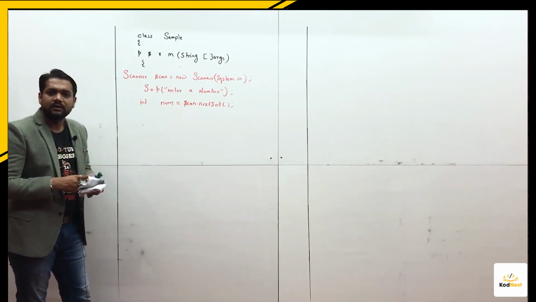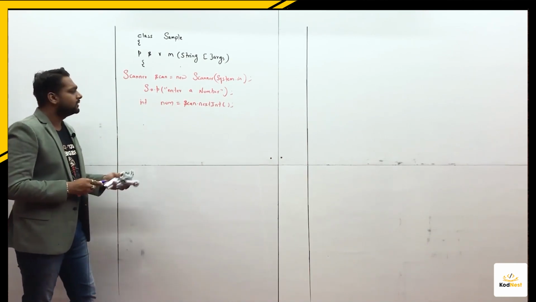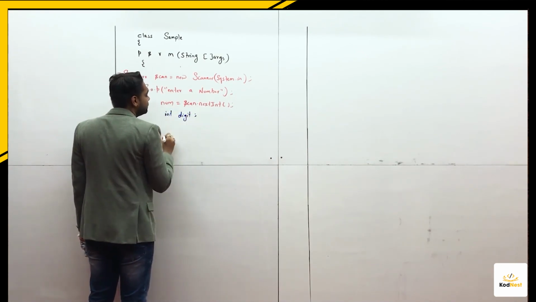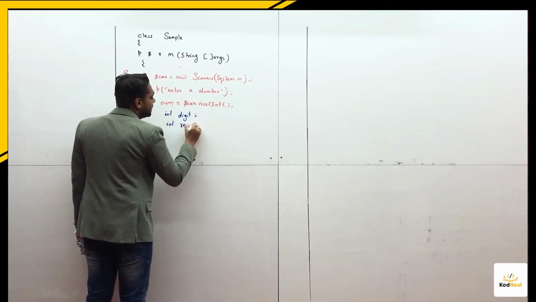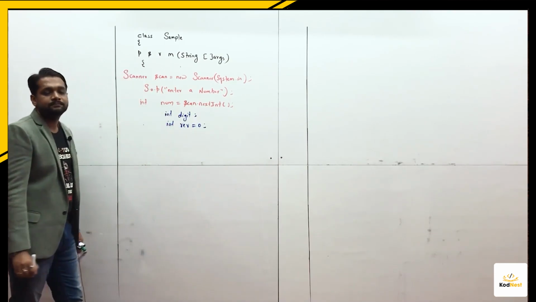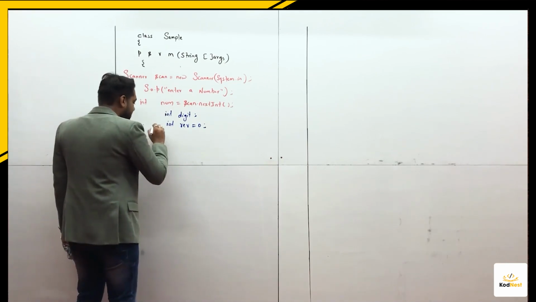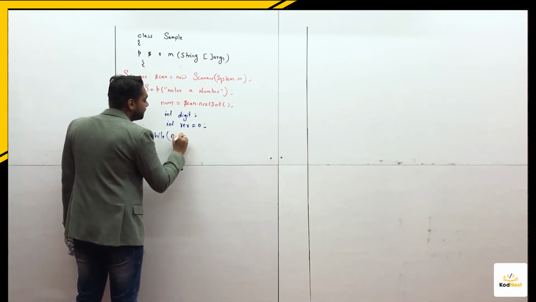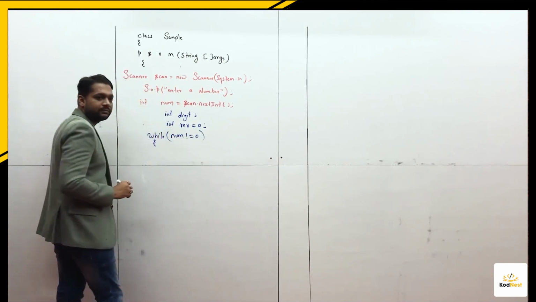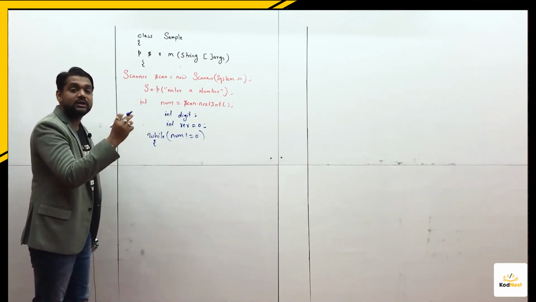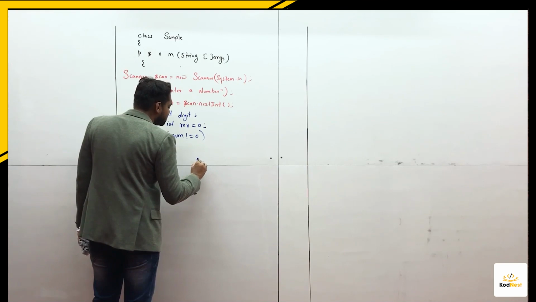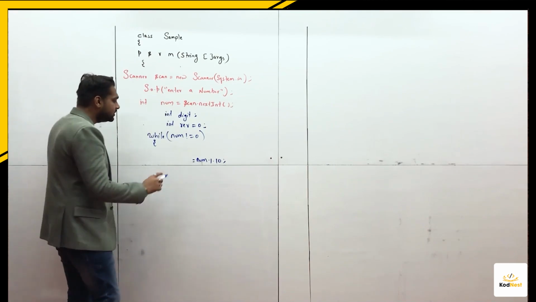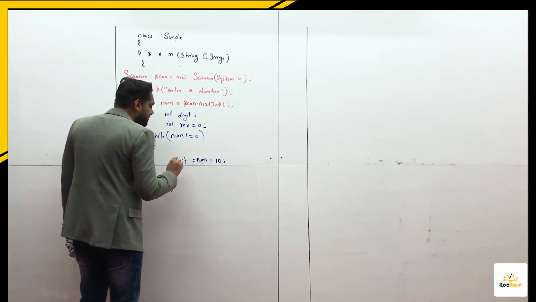How do you reverse this number? For that you have to write that logic. Probably I will have one variable called digit. Not only that, one variable called reverse. Initially I will keep 0 in it. Next I will write that logic. What is the logic? As long as this number is not equal to 0, I have to take out the last digit. How will you take out the last digit? Like this: number, divide it with 10, take the remainder, and store it as digit. Now you got the last digit.